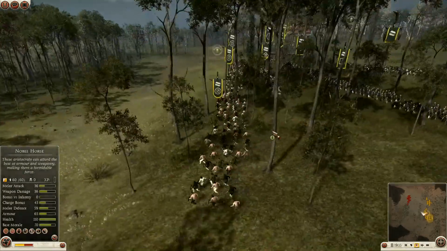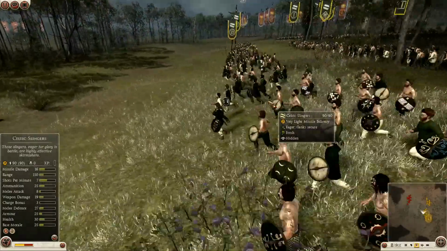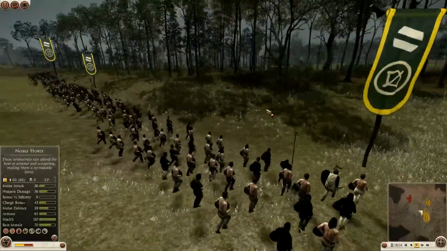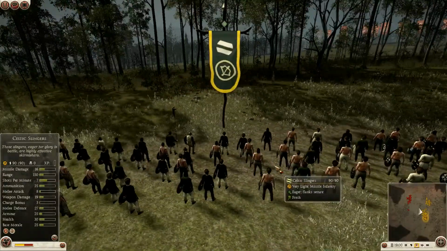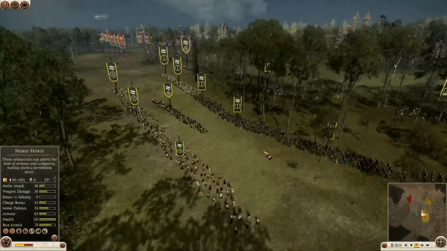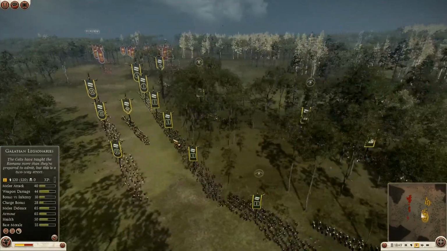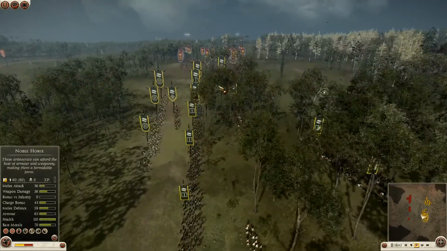So up front for my skirmishing, I have got 3 of these Celtic slingers, and these guys are decent. They're not the best slinger units. Mercenary Balearic slingers or Rhodian slingers, any of those guys will easily win a fight against these Celtic slingers, but that is what Galatia can field. And then I have got 3 Celtic tribesmen, one just here to help with warding off a cavalry charge from the front, and then one on either flank.